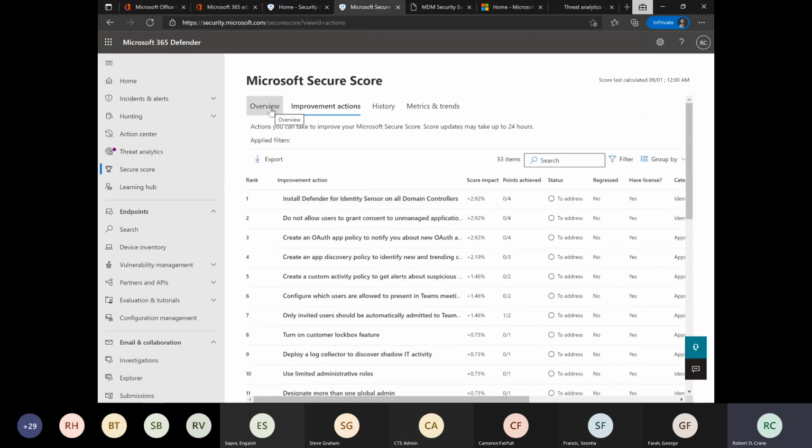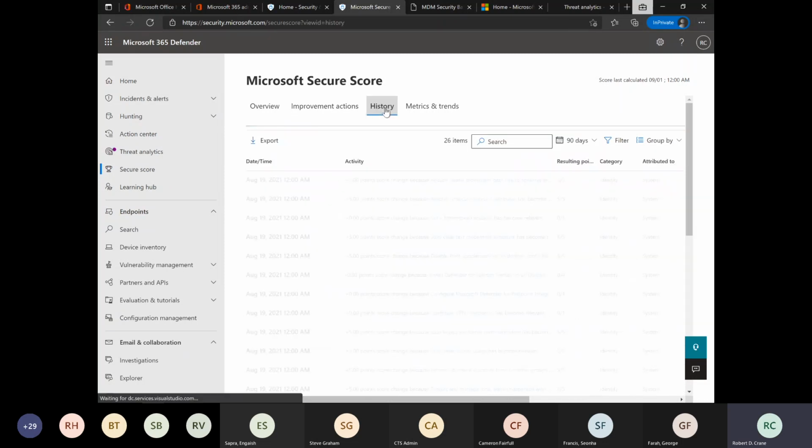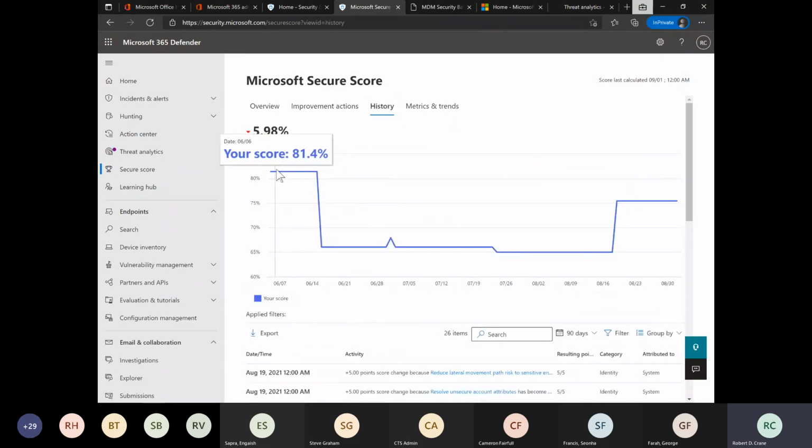But the main thing is go to secure score, look at the improvement actions, and then follow through with what needs to be done here. Okay, that is the easiest starting point. And then you can go to your customer and say, look, over time, we've taken you from a score of this to a score of that. It's really easy for the customer to see the value add because hopefully the amount is going up and going up, right?